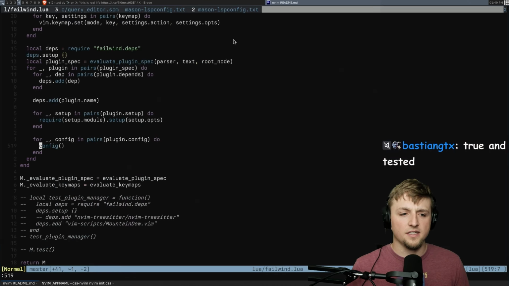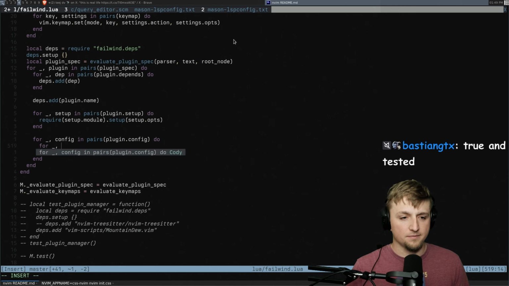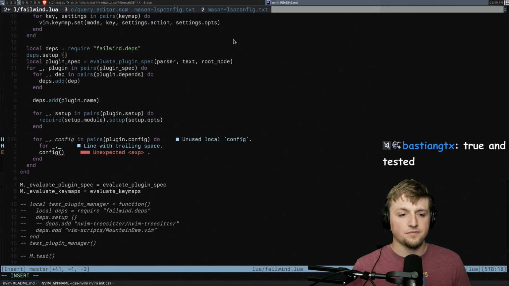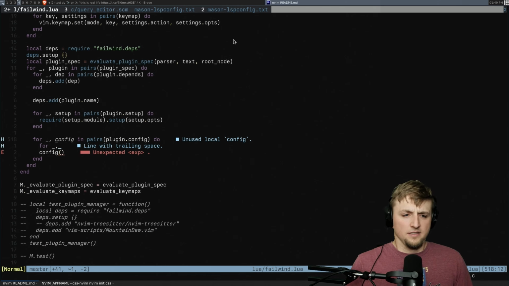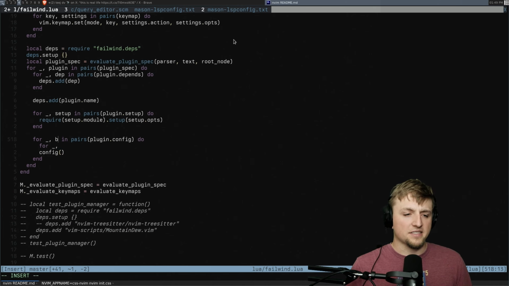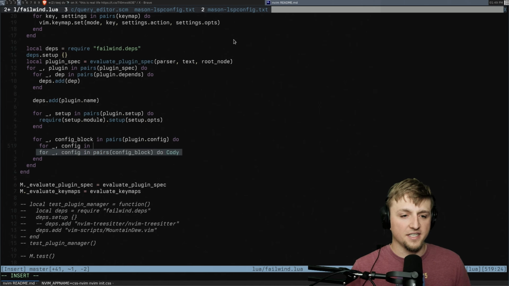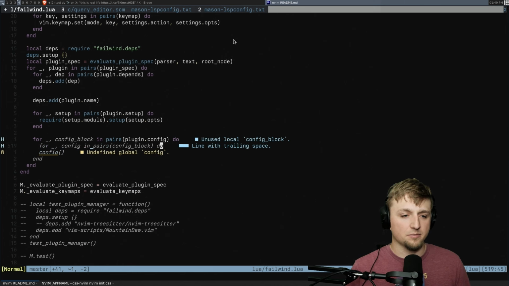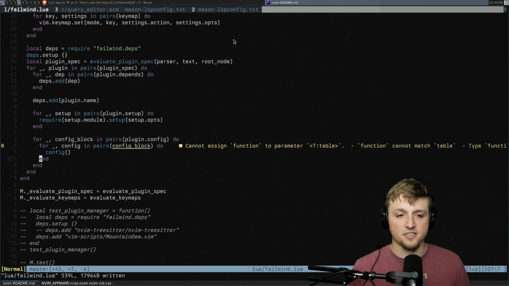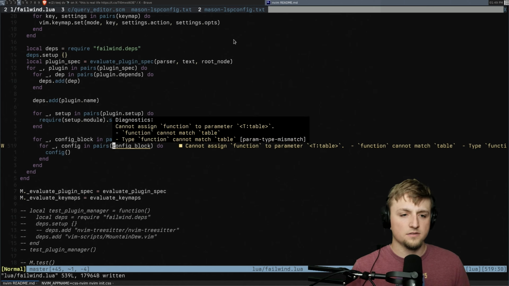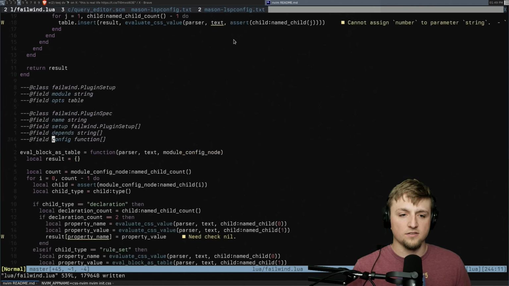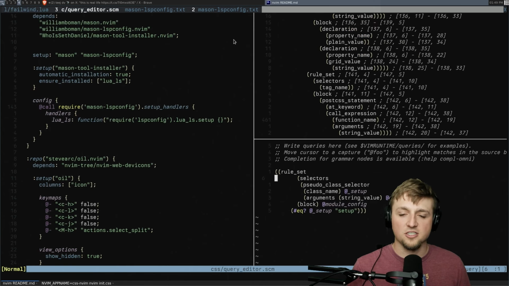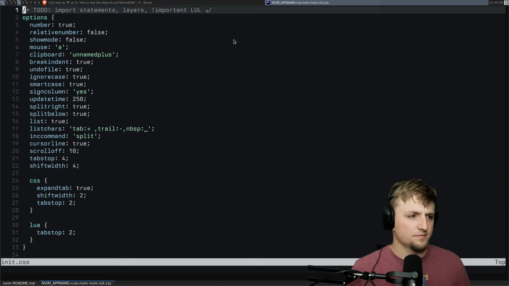This should be for block, config block, for config in iPairs config block, and like this, they should all be functions afterwards. Config is a list of functions, I guess. I don't know. Probably should flatten that later, but it's okay.